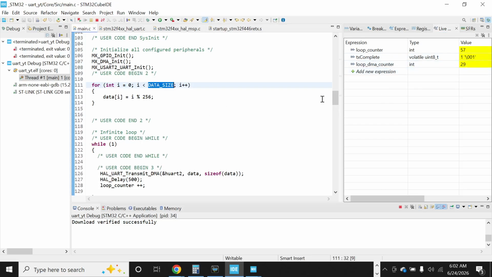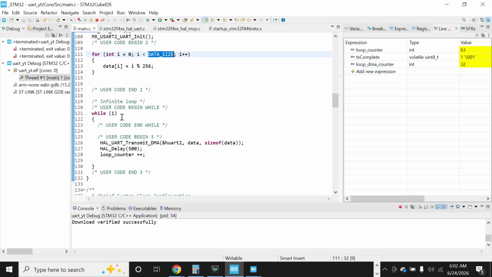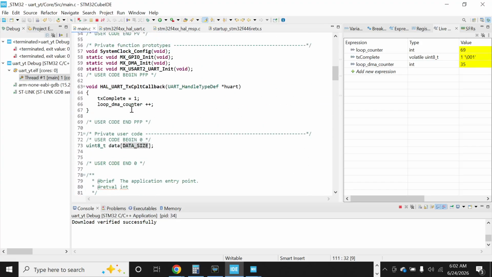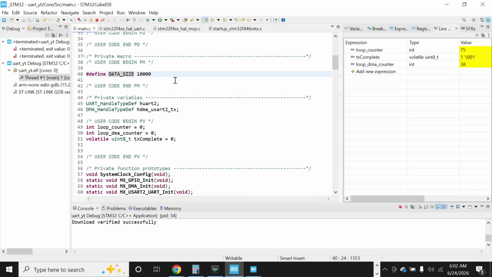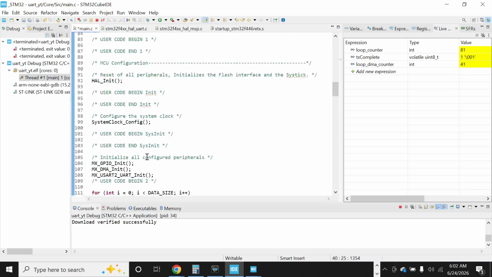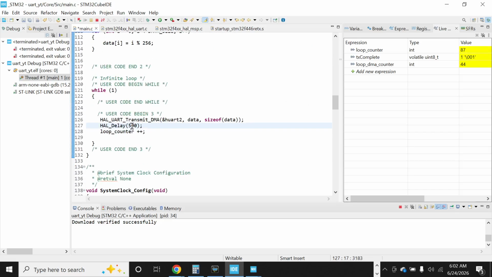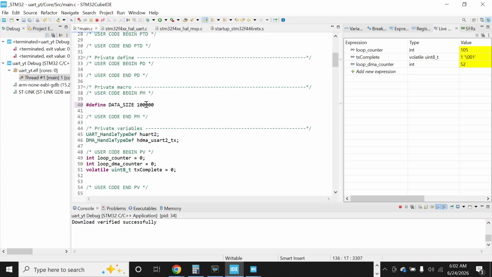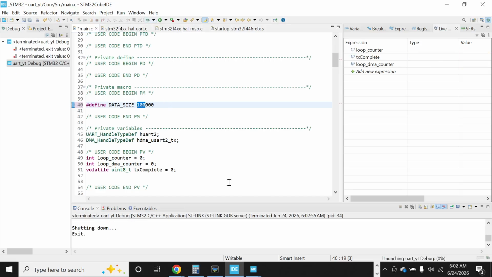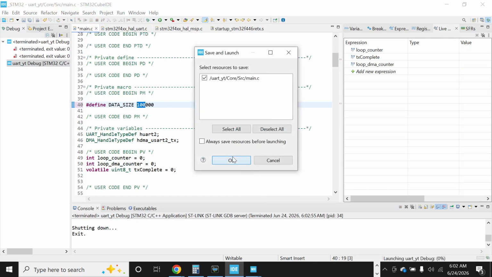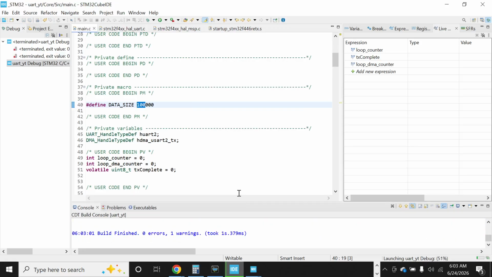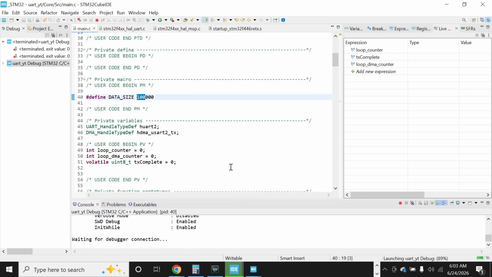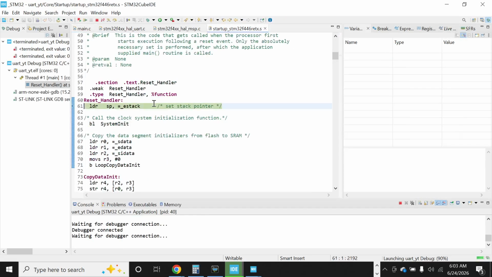You know what, it seems like we did something to make this work. So another way that we can make this work is increasing this data, adding another 0 and putting this back to 1 second, so hopefully the amount of data here, 100,000, is enough to take more than a second to send over the DMA. It just felt like we forced it to work, but I just want to show that the DMA is actually working.